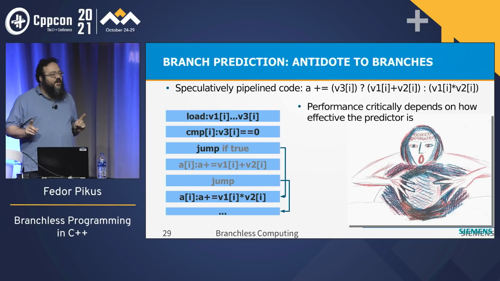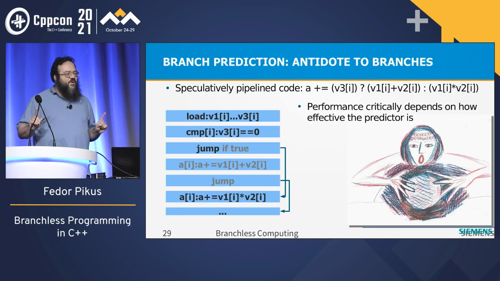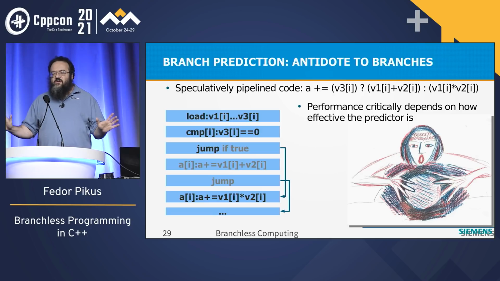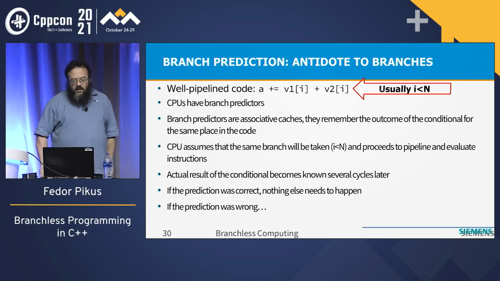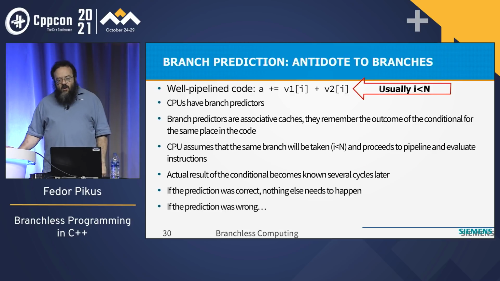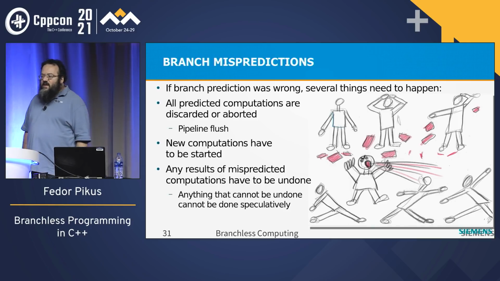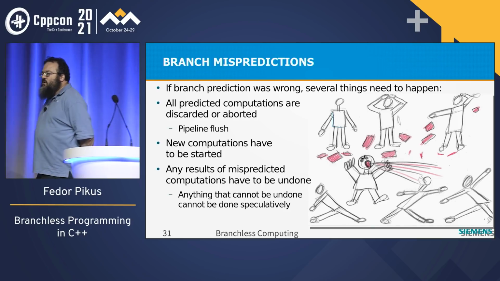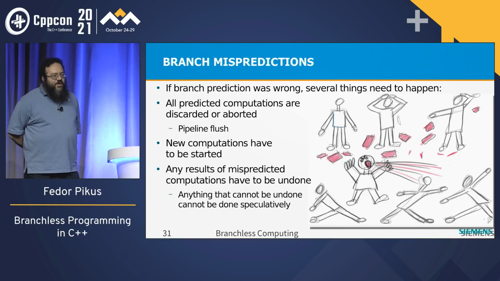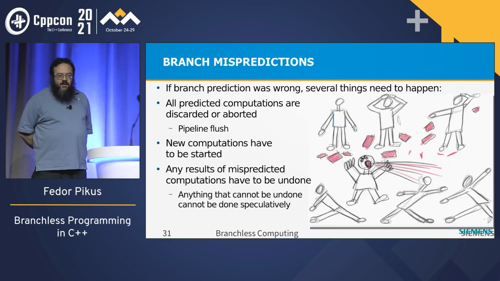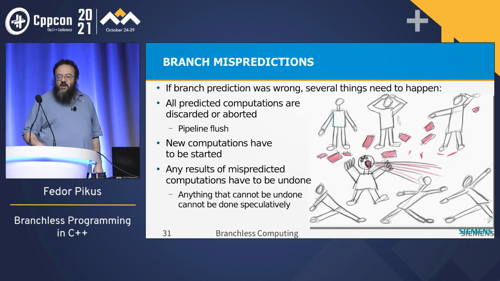The success of this critically depends on how well you can predict the future. As long as your future is 100% accurately predicted, you're fine. You could pretend that jump, if true, is really jump. What happens if you are wrong? If you're wrong, the first problem is you're not going to find out for a while. When you do find out, you need to do several things. Everything you computed, you need to throw away. You need to start the other branch, load up those instructions, and get them to run. Okay, that's expensive, but there is an even bigger problem.